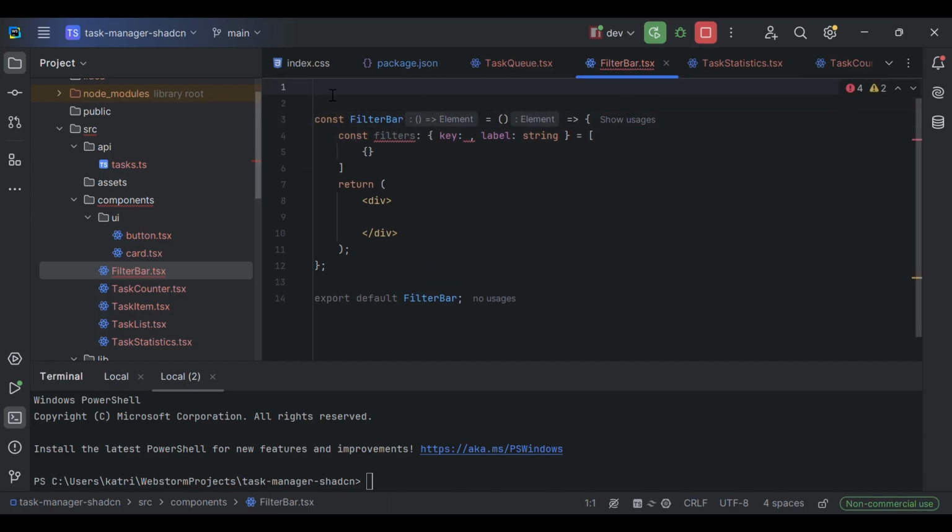So key should be, we know that there should be filter key, or done, or new, or escalated, or all.